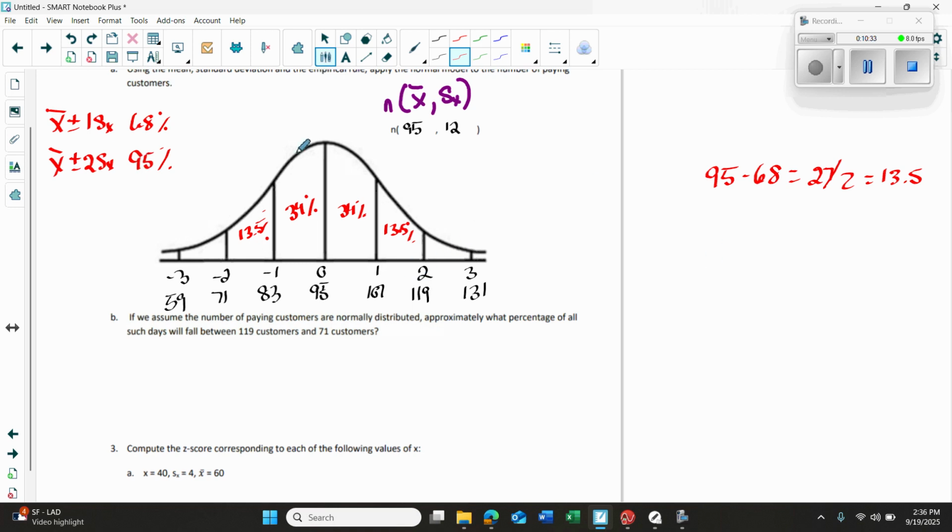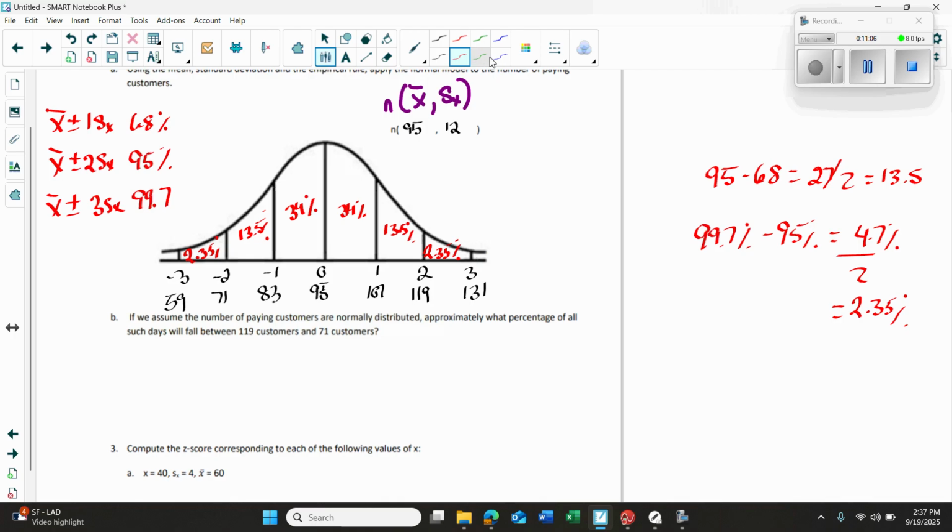Now we do a similar process for the third standard deviation. So we know between 3 standard deviations, that is 99.7. But once again, I have already accounted for 95%. So we're going to do 99.7% minus 95%. That's going to give us 4.7, which means if I divide that by 2, I'll get 2.35%. Between -3 and -2 and between 2 and 3. You can write above the line, it helps.